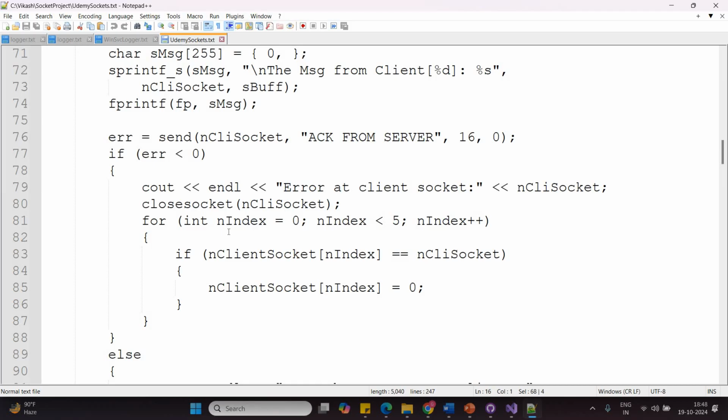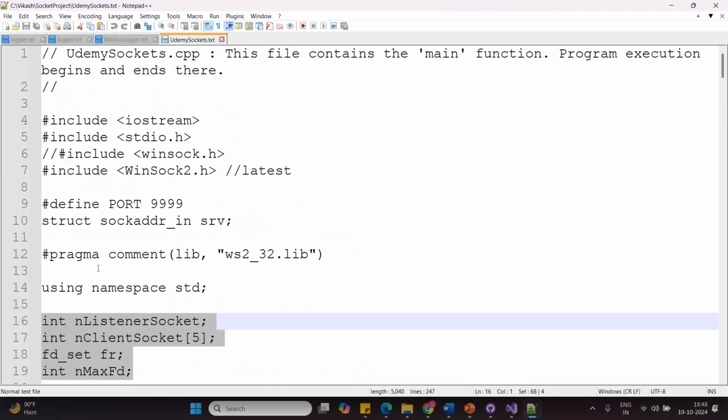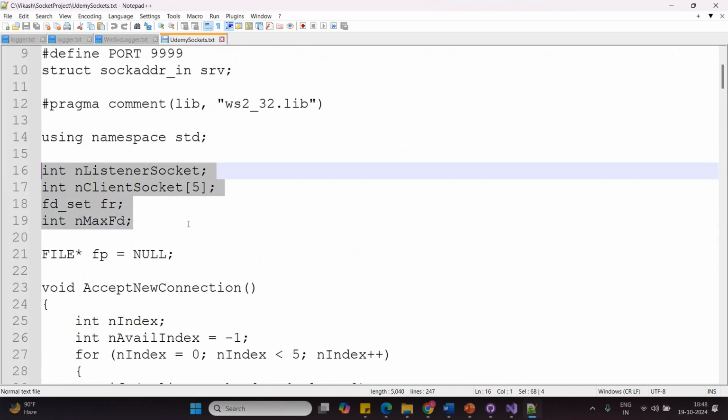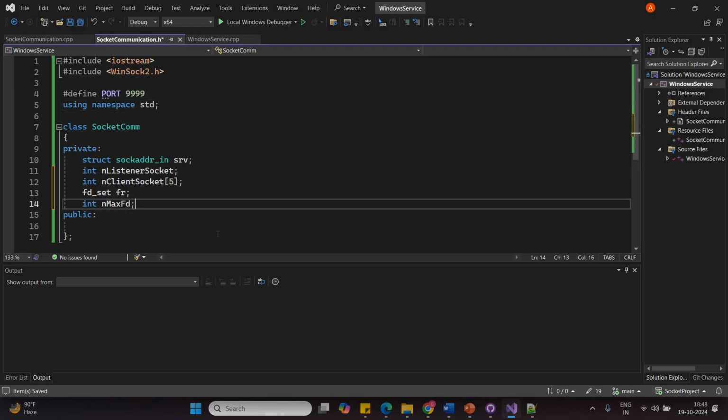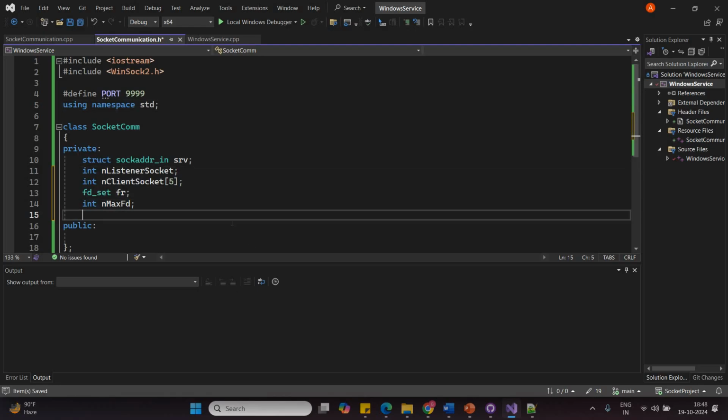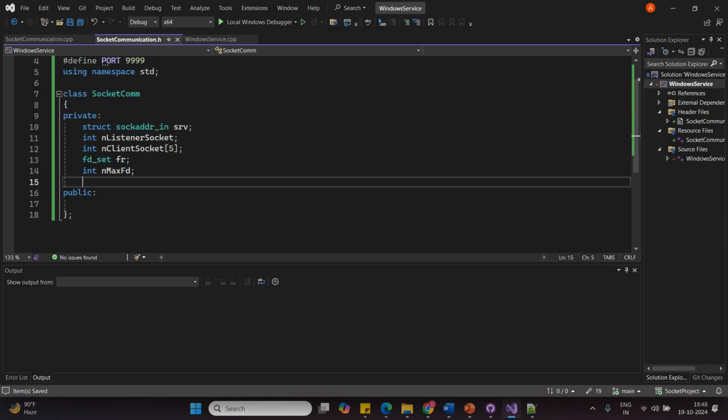Okay, this file FP I have used, so I don't need this file FP. So I will just not use this one. I will copy it very diligently so that I don't copy those things which you don't need for this particular project. So all these things I will explain to you, what the meaning of these are.